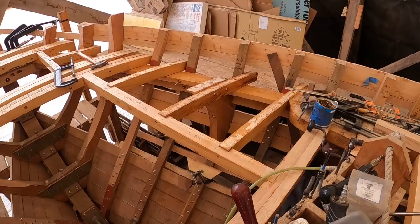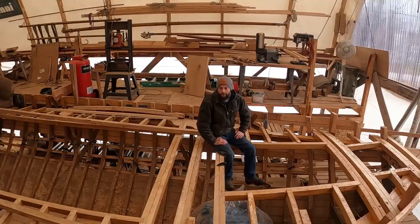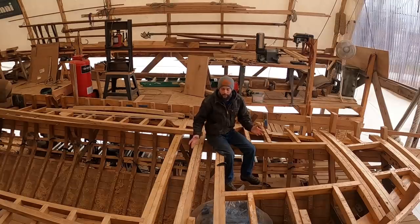One of the perks of Arabella being a new construction is that if we change and deviate from the plans, we're not destroying a piece of history. So the plans are a great guide and we follow them for the vast majority of the build. There's a few things that we're doing a little bit different. And one of those is back here where the mizzen mast and the cockpit are.